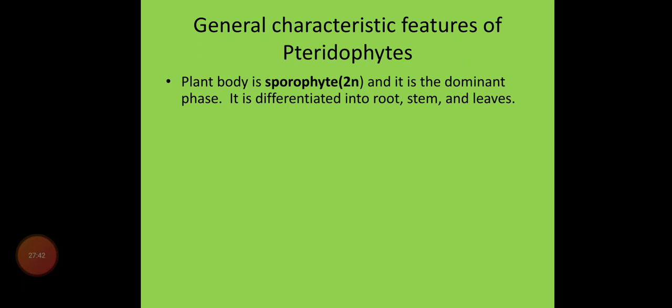But in pteridophytes, the plant body produces spores directly. That's why they are called sporophytic plants. The plant body is the sporophyte. They are differentiated into root, stem, and leaves. In these plants the roots are adventitious, not rhizoids. In bryophytes we see rhizoids, but in pteridophytes adventitious roots are present. Adventitious roots emerge from any part of the plant body, like a uniform growth, not differentiated into primary, secondary, and tertiary roots like a taproot. Like a banana, they have adventitious roots.